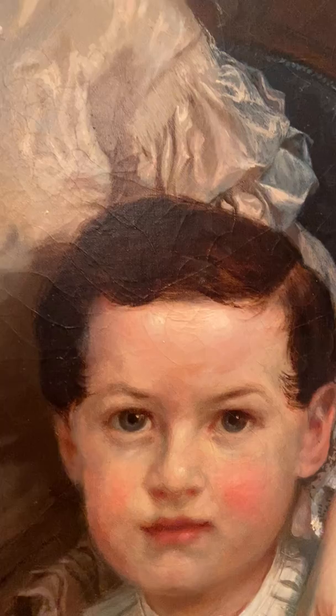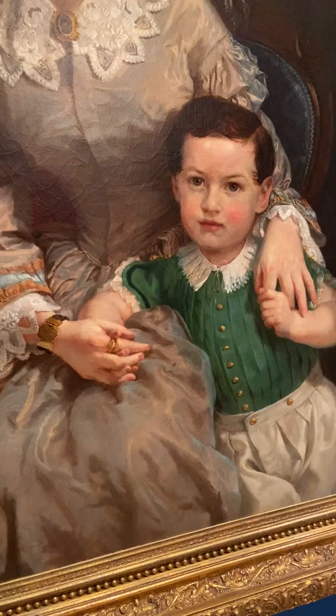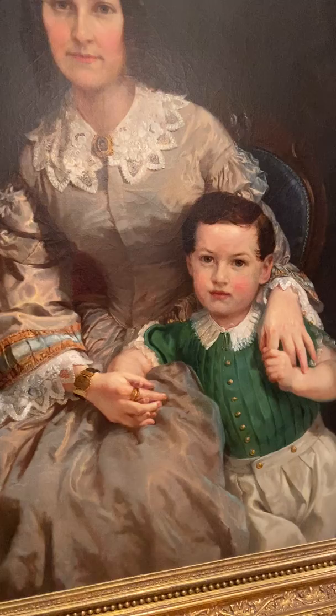Exquisite detail in this painting. And because the painter has chosen to seat Lacey in a chair, this creates an intimacy between her and her son. You can see how their fingers are almost intertwined there — he's got a little grasp on her finger of her left hand. A loving gesture, but also she's kind of controlling him a little bit, if he were wiggling around like a child.